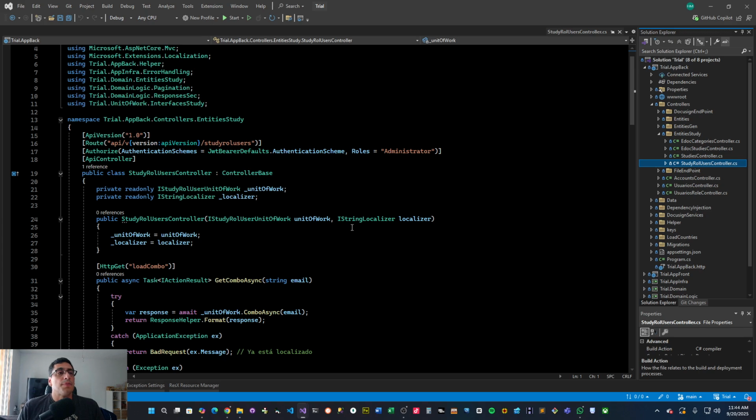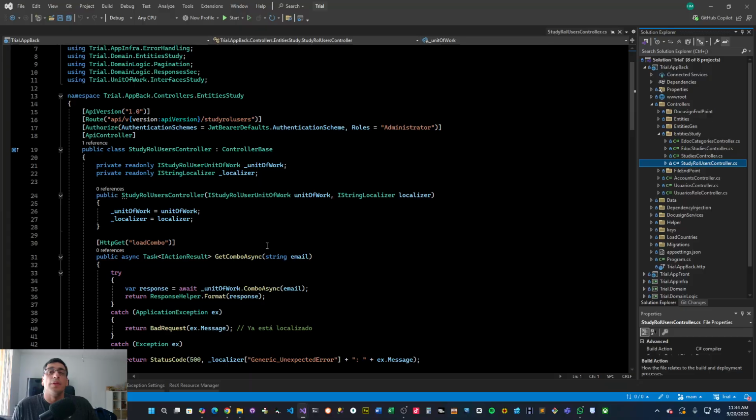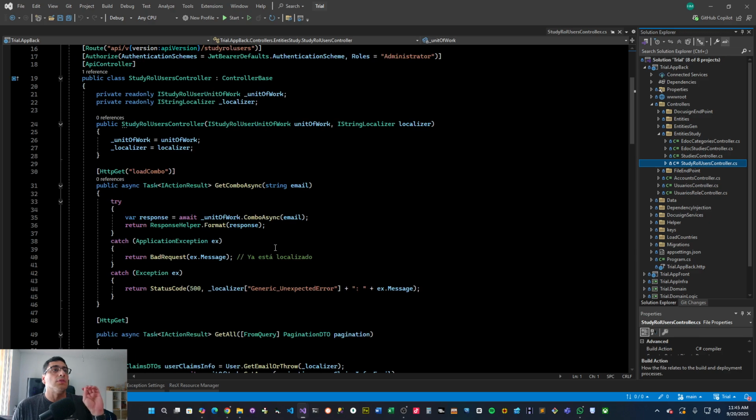In this case, we call the UnitOfWork, and the UnitOfWork is like the negotiation between the API controller and the services, where we are going to put all the logic and all the code for whatever you want to do. This is the API controller.